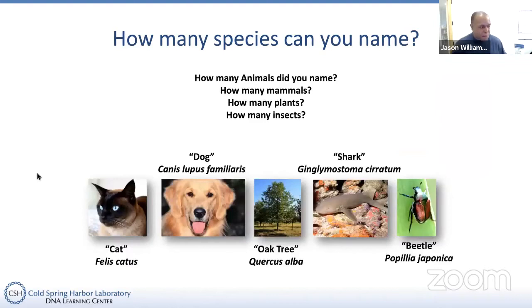Usually what I find is people are a little bit biased. We know the familiar species like a cat or a dog or an oak tree, perhaps. But even once we get beyond cat or dog, right? We might know it's Canis familiaris. But oak tree, did you know it was Quercus, or shark? So we often know maybe a handful of species, and oftentimes we don't know the scientific name for those species. And if we don't know that scientific name, we really haven't unlocked all of the scientific information about it. So it's really important that we actually understand this.